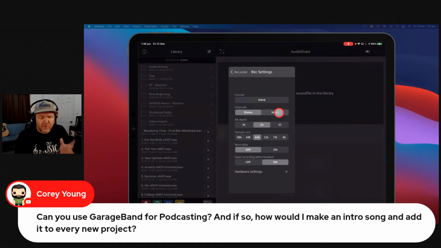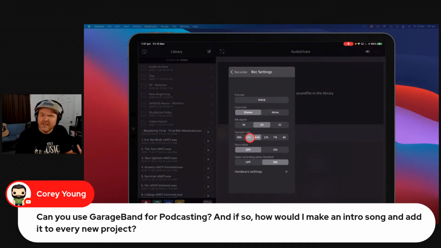That's important because if you're using, say, a 2-channel interface, but you just got one mic plugged in, you want to record in mono. You don't want all your audio to be on the left because you're recording on one channel of a 2-channel interface. So you can change it to mono. You can put your bit depth there, 24-bit. You can record up to 96 kilohertz sampling rate. So if you're using a Steinberg UR22, they go up to 192 kilohertz, so you can record at a higher sample rate if you want.